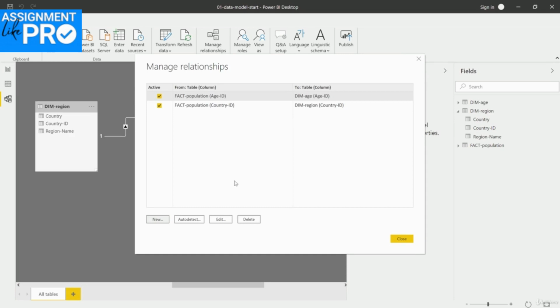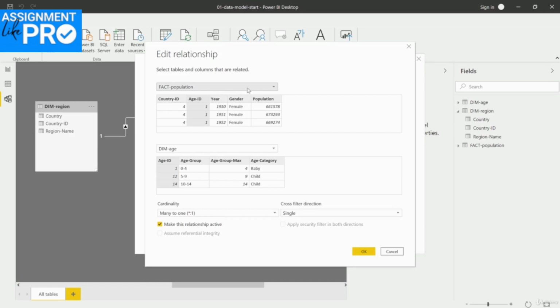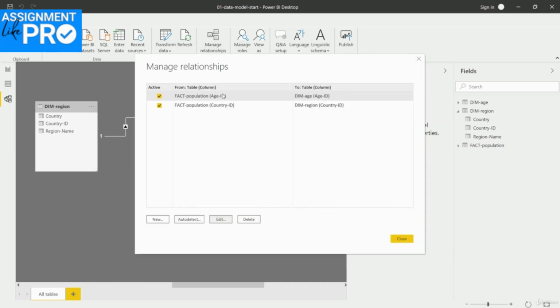Editing relationships also works in the same menu. So you select the relationship right here and then press edit. Here you can now change the table you're referring to, the columns as we saw before, and of course also the same thing down here for the second table, which should be part of this relationship. So this is how this menu basically works. So we can also close this one. Deleting would work the same way. You can just press delete right here.